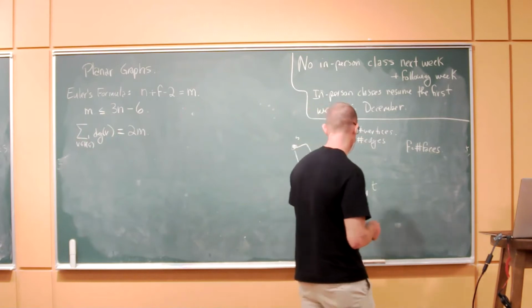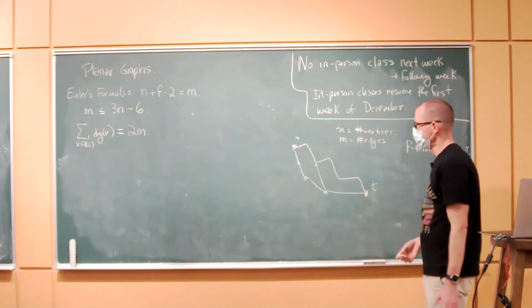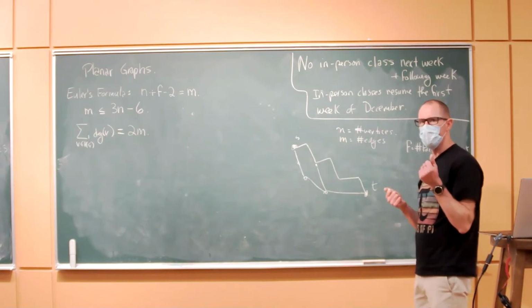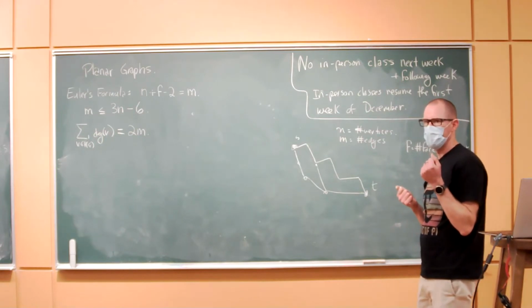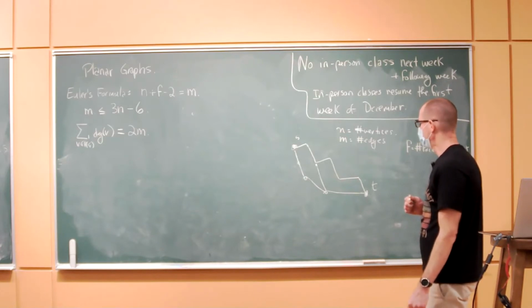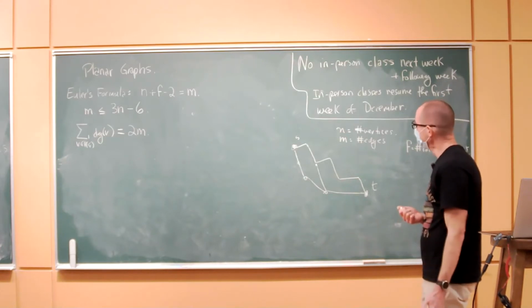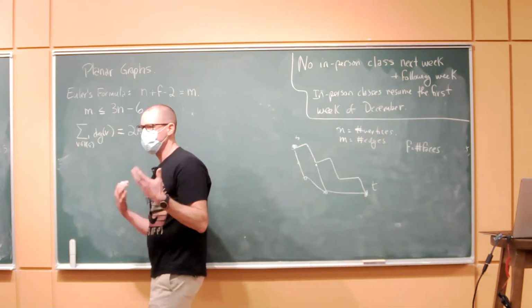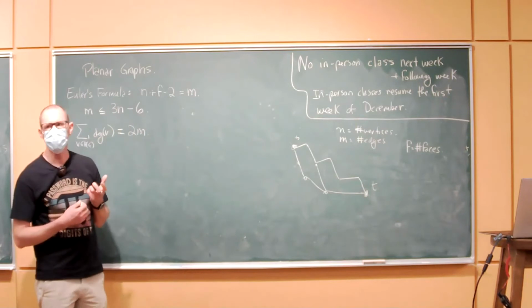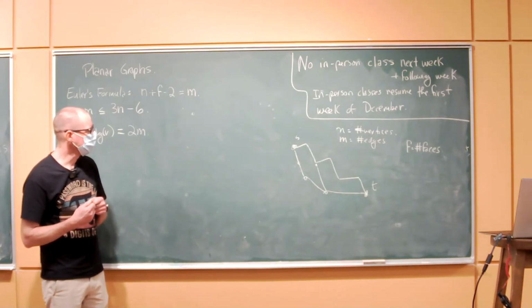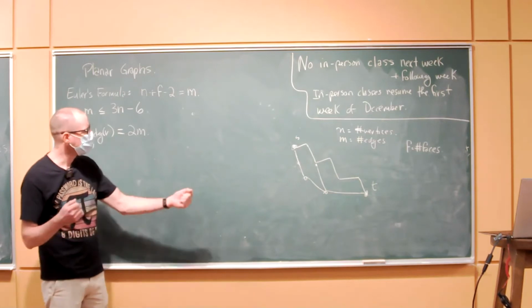So I give you the graph, you pre-process it to build a data structure so that if you give me any two vertices, I can tell you the length of the shortest path between them. Now, without any data structure, you may know about Dijkstra's algorithm that says you can answer that query in n log n time. So Dijkstra's algorithm on planar graphs solves the shortest path problem in n log n time.